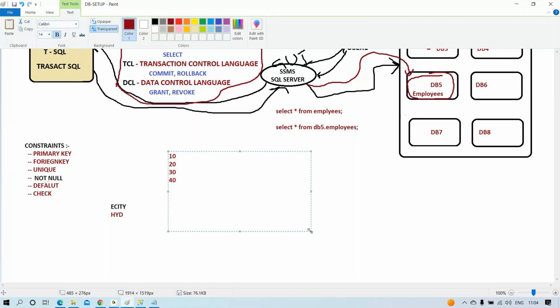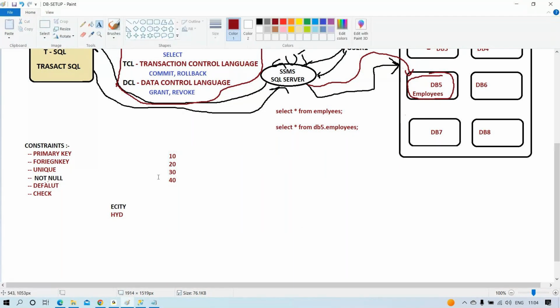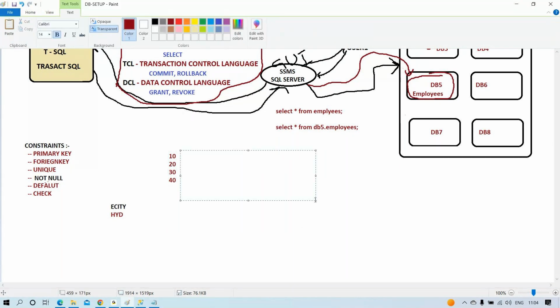For the 10th department, I have a salary range of 10,000 to 15,000. If I give less than this or more than 15,000, it should throw an error. That is the check I am doing. That is the check constraint.